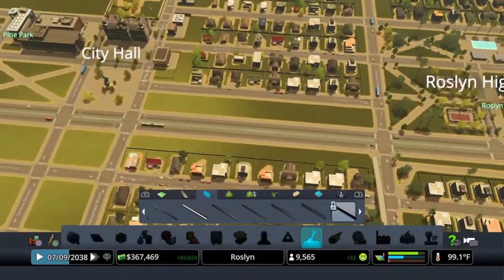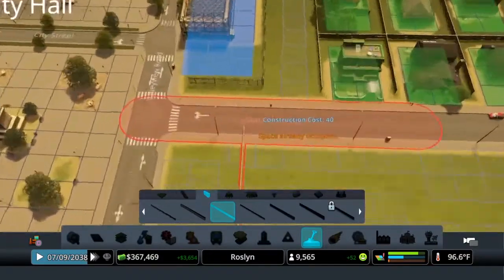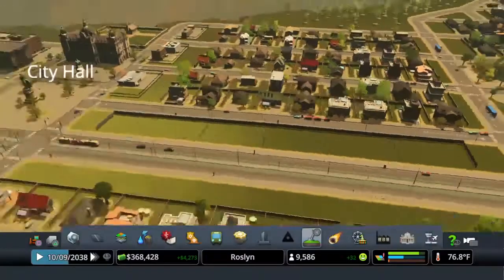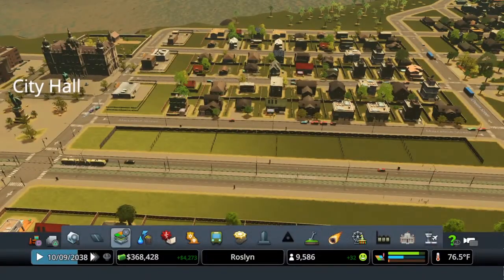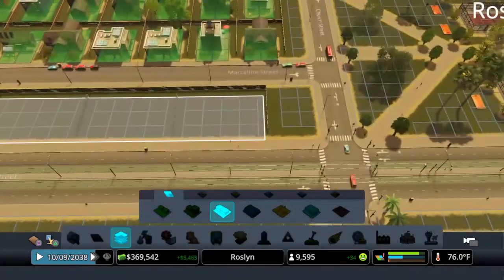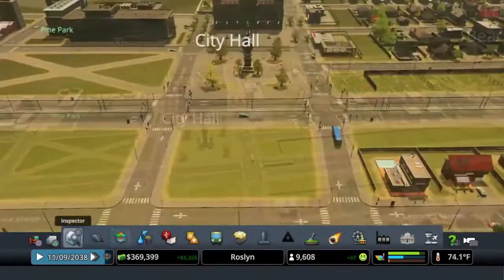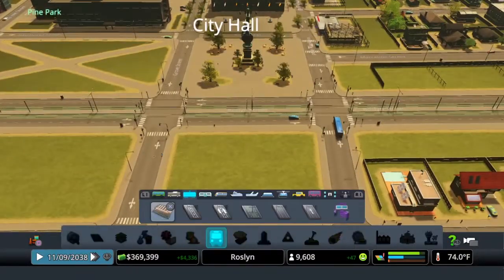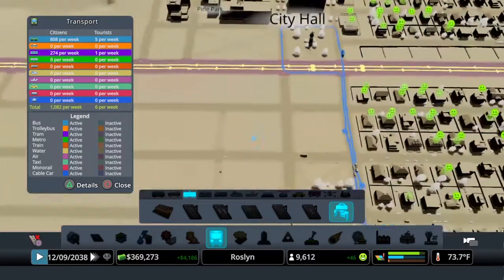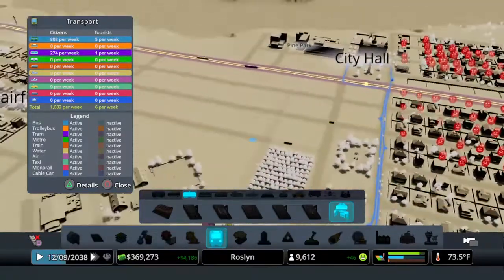And I think all this right here would probably end up being commercial. Okay, that looks ripe for commercial development now. Want to make sure our tram is stopping here at City Hall, as you might expect. So we can go ahead and get rid of these stops.